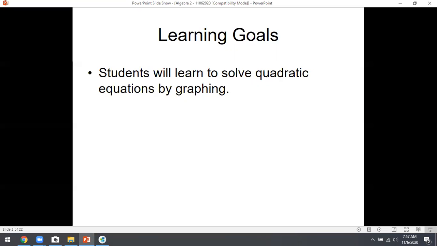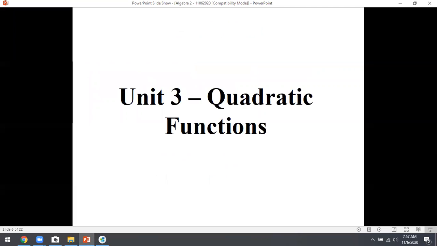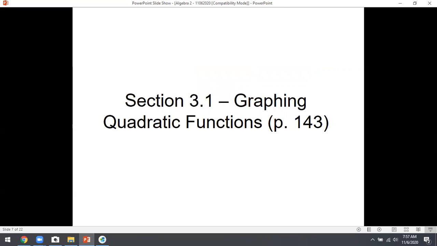You got a new one, of course. New topic, new homework. It's not due until Monday, but that is just one day, okay? So I do want you to get this done over the weekend because it's pretty straightforward because you're doing it by graphing. And you don't need a whole weekend and a work day to do things by graphing. So it is due on Monday. So you have one day to get this done, one school day, and you'll be fine on that. All right, notes. Here we go.